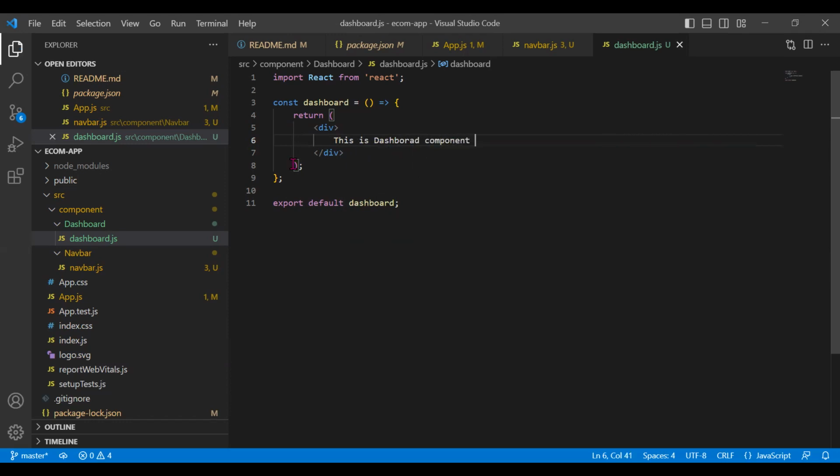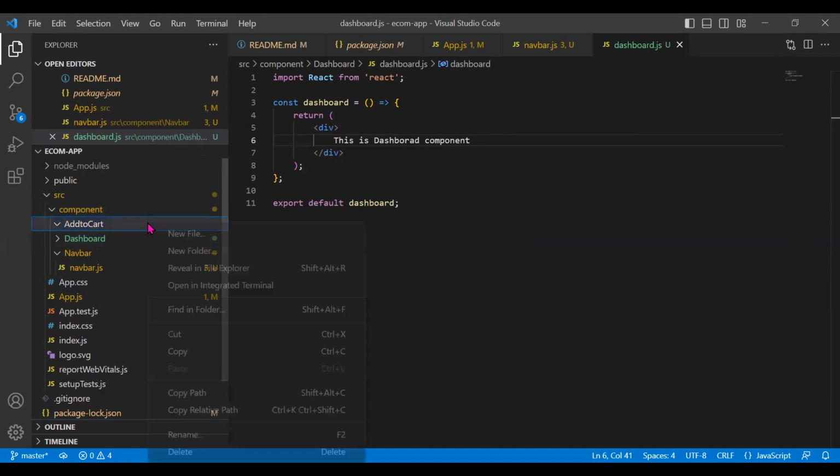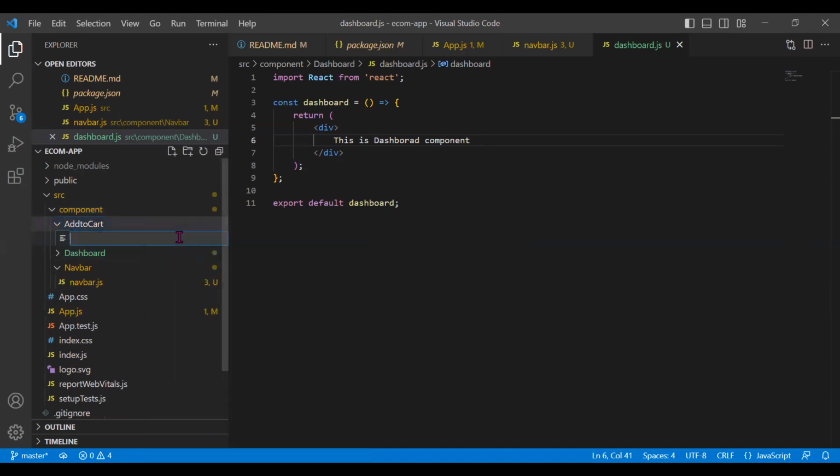Another one, the add to cart page, I also have to make. For that I will create another folder, add to cart, and create another component, add to cart.js.